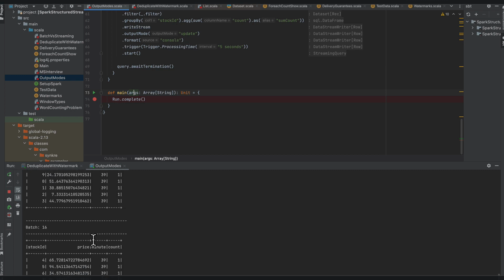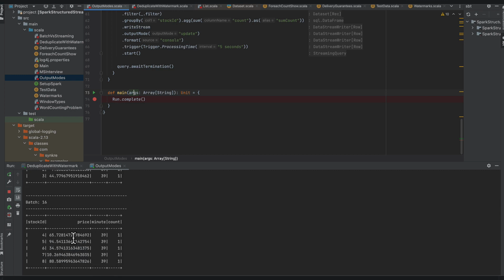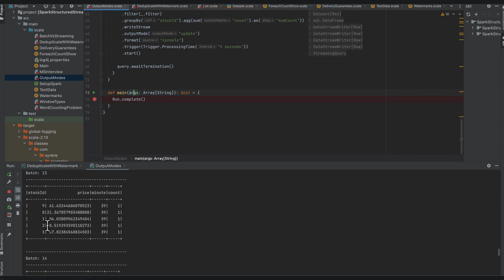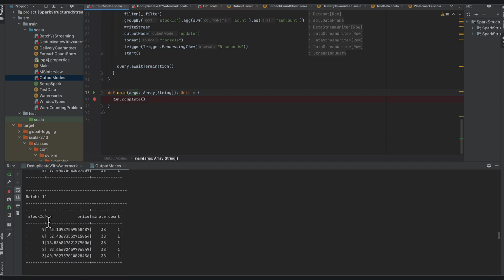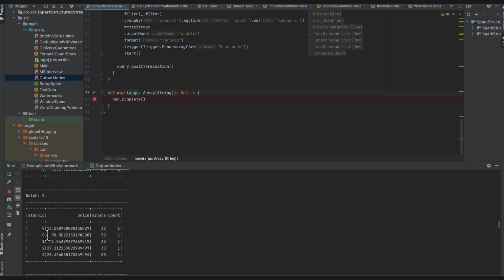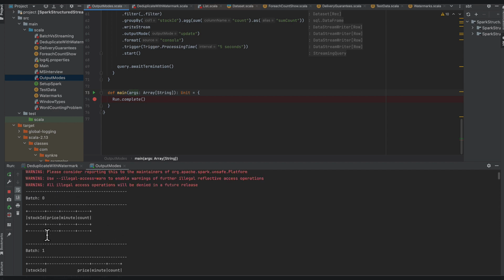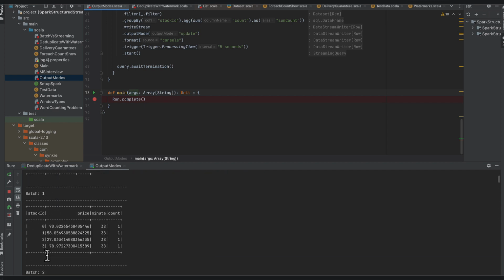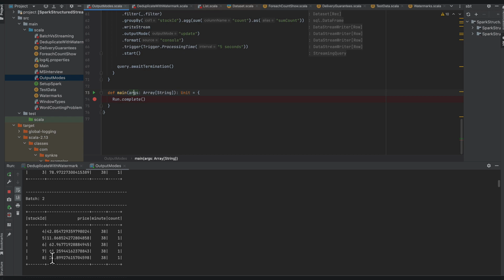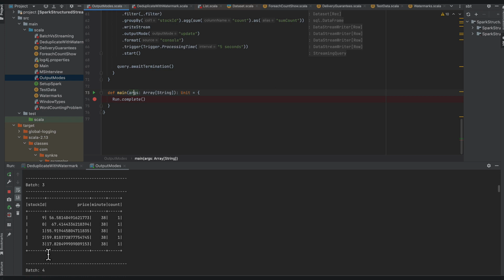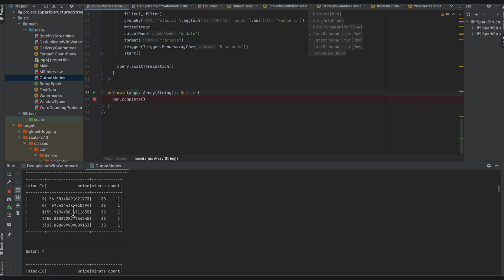So append, as you can see, does do them in batches, but each time, if you look at it, it adds one record to the batch. It starts at the beginning with 0, 1, 2, 3, and then 4, 5, 6, 7, 8, and 9, 0, 1, 2, 3. So it goes one by one.